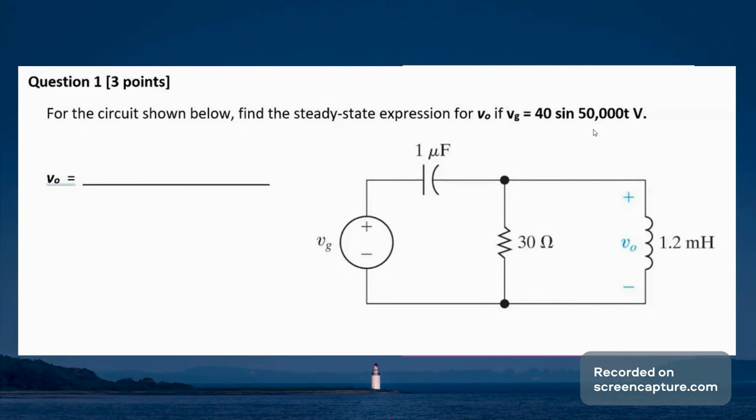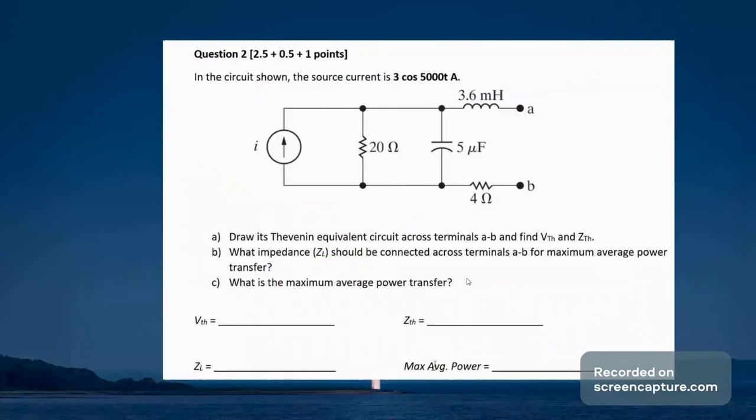Very easy. Next up is problem number two. This one is a little harder than question one, but it's still doable. I'll show you how. So your first step is to find the impedance of the capacitor right here. Doing so gives you negative J40 ohms, and then you would combine that impedance with the impedance of your resistor right here. They are in parallel, so you use your parallel equation and get 16 minus J8 ohms.